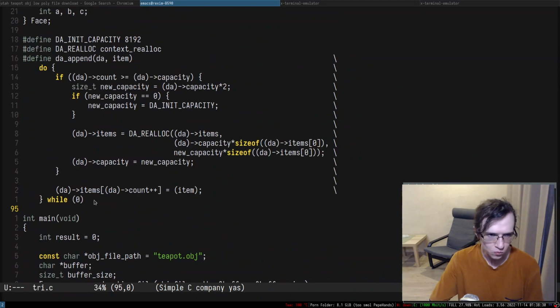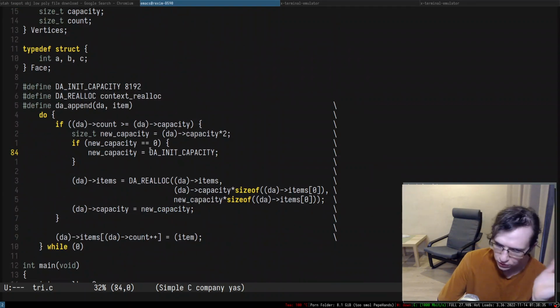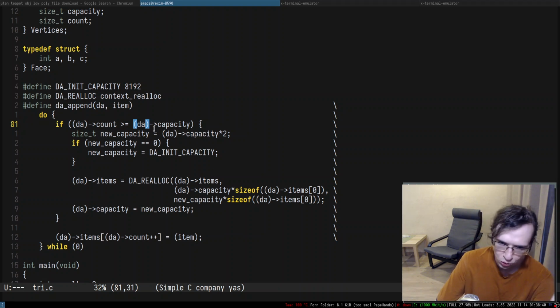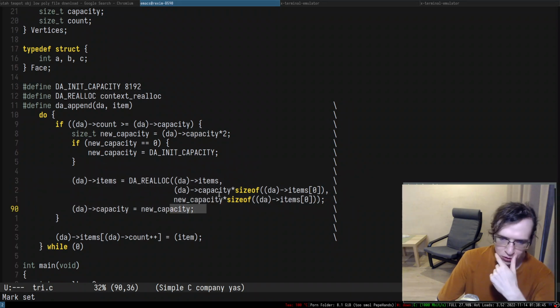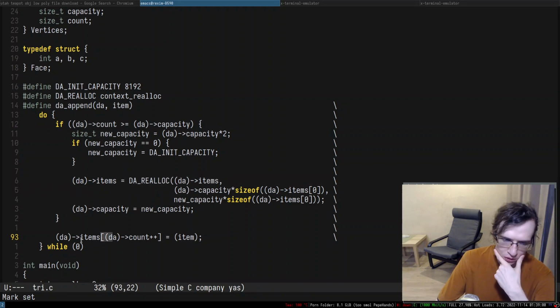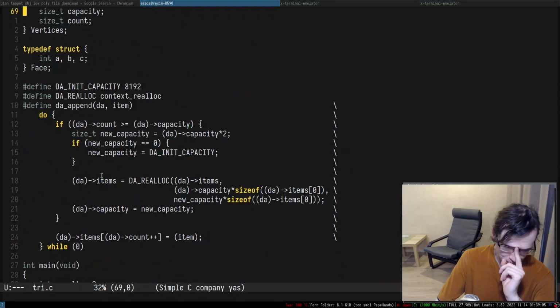All right. So yeah, there we go. So this macro is actually extremely simple, right? If the count is greater or equal than capacity, if we exceeded all of the elements, we just allocate more memory. We just realloc. What's cool here is that we are referring to the items within the structure directly, so we don't lose any type information and whatnot, especially when we refer to these items in here. So the compiler can do whatever optimizations it wants.